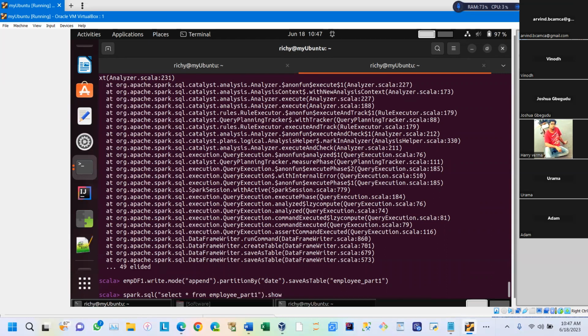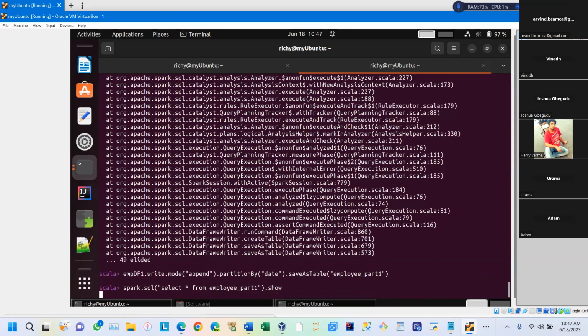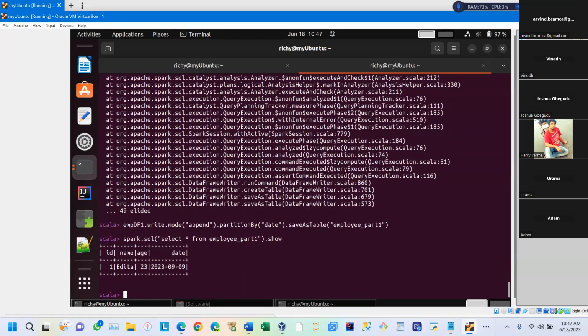Generally, rather than hard coding, suppose you have a data frame. If you want to overwrite, then you should always use overwrite if you have an existing one. So this is the new one. I created a new partition table. Always create a new partition table with save as table, and use the dynamic partition way, not static, for the new table. Remember this point.